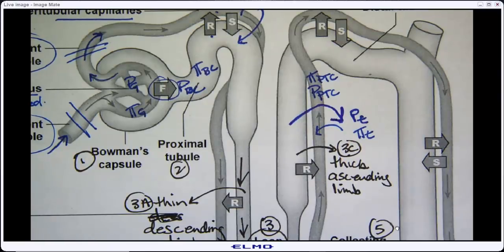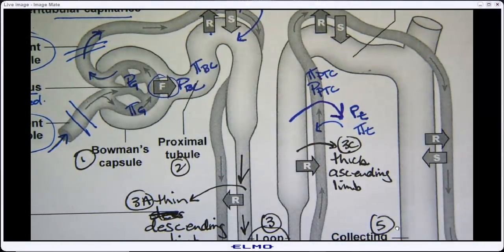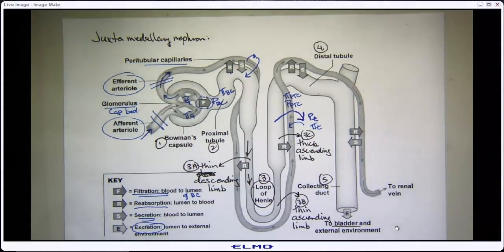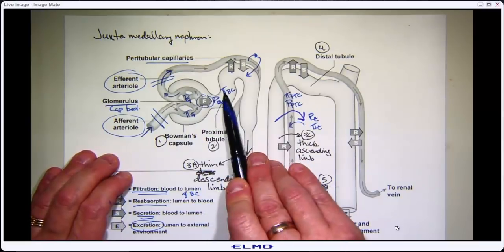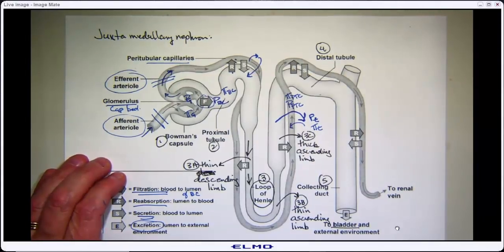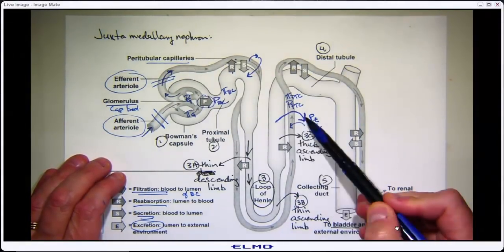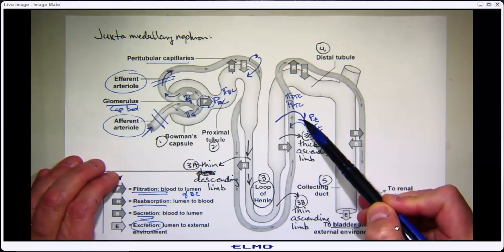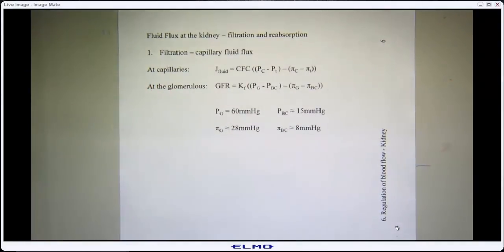So let's look then at delta P and delta pi when it comes to filtration, and delta P and delta pi in terms of reabsorption, to see how the system actually created that. Once we get over filtration and reabsorption, we will spend a lot of time thinking about how we actually got stuff out into that interstitial space. So we'll deal with that in a minute. But right now, we will look at filtration to reabsorption at the kidney.